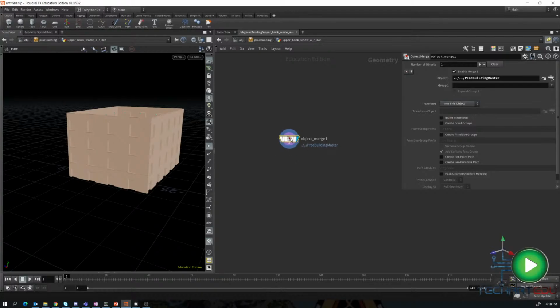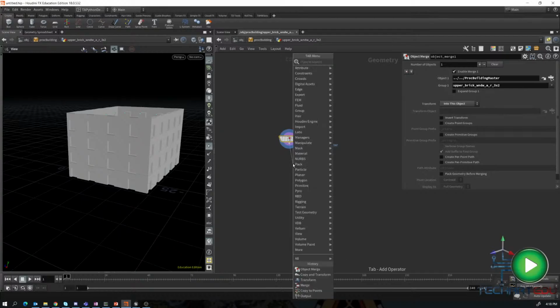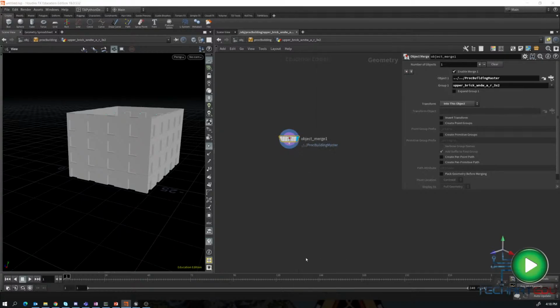Very good. Now, here's the kicker. We don't want everything that's going to be in this object. What we want is only the upper brick window. So let's click in this and say, okay, we want that. It's grabbing only those units that are in the group of upper brick window. All right, that's fine. I'm going to click on here and do an output SOP.